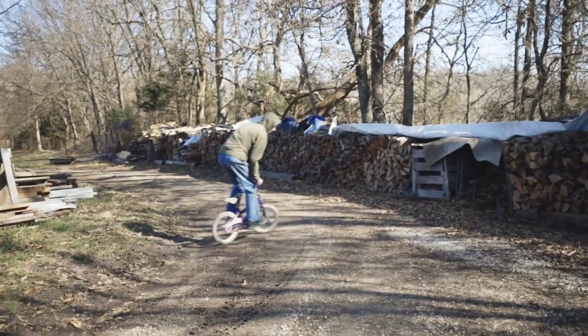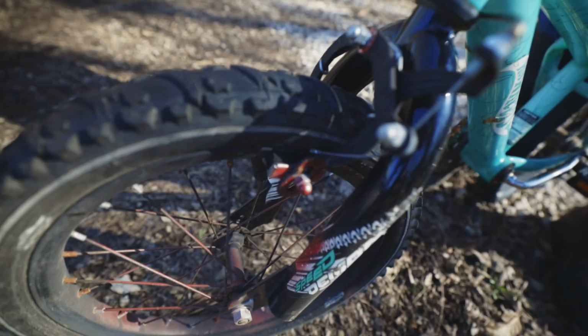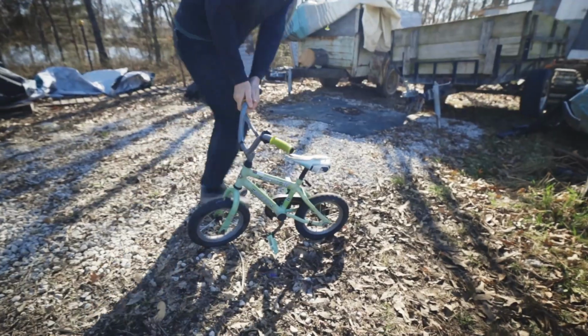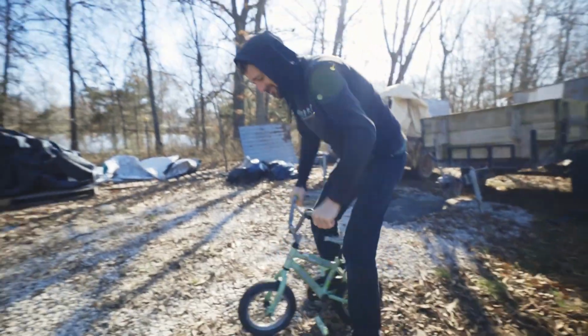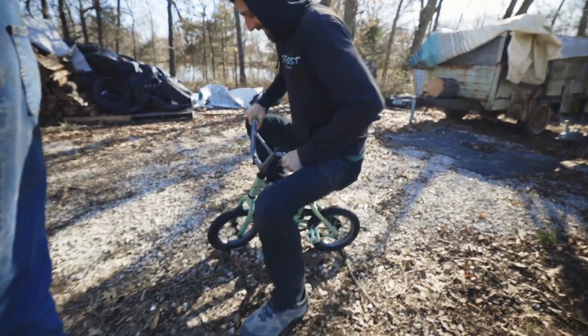Bro just bunny hopped the bike. Tried to pull the brake in. I don't think it's working. Need some cable adjustment. Why'd you guys give me the smallest bike? Size is only relative. No, it worked.